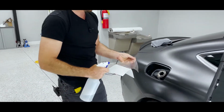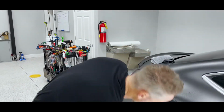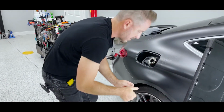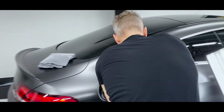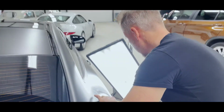By the way, I don't do PPF, so anybody watching that wants to comment, give me tips, great. I do happen to have a PPF studio right on the same property. So now, kind of just gently squeegee it all out.